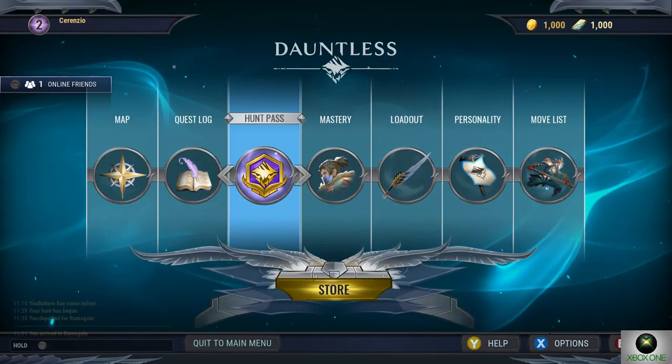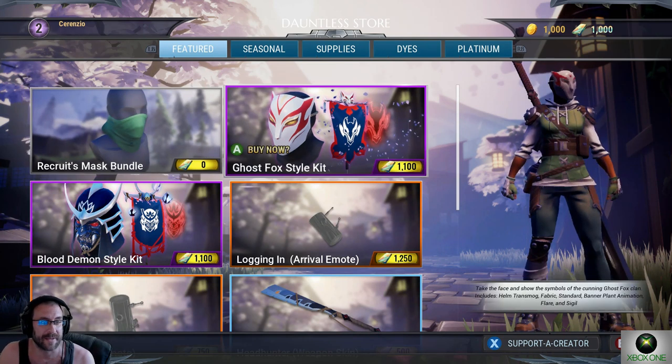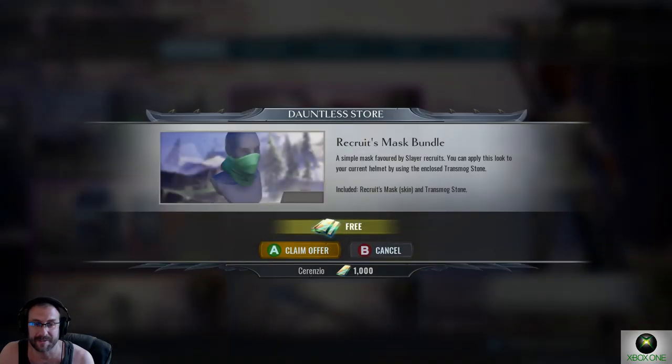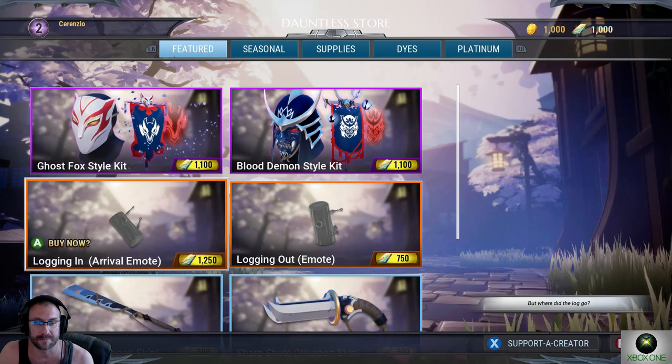So, oh, there's a store. Believe it or not, it wasn't clear because it wasn't in the same lineup as the rest of the game. The recruit mask bundle is zero. You have to physically unlock it. It's free, but you have to tell it to give it to you. That's interesting.